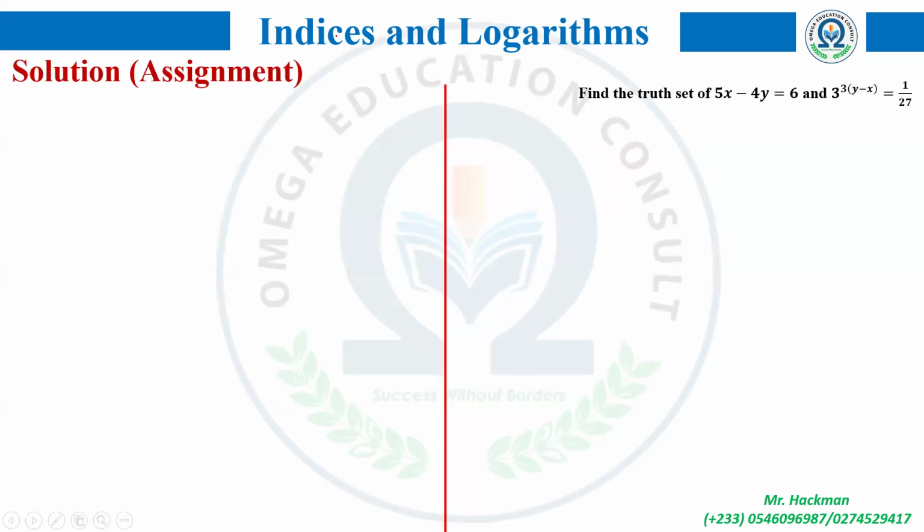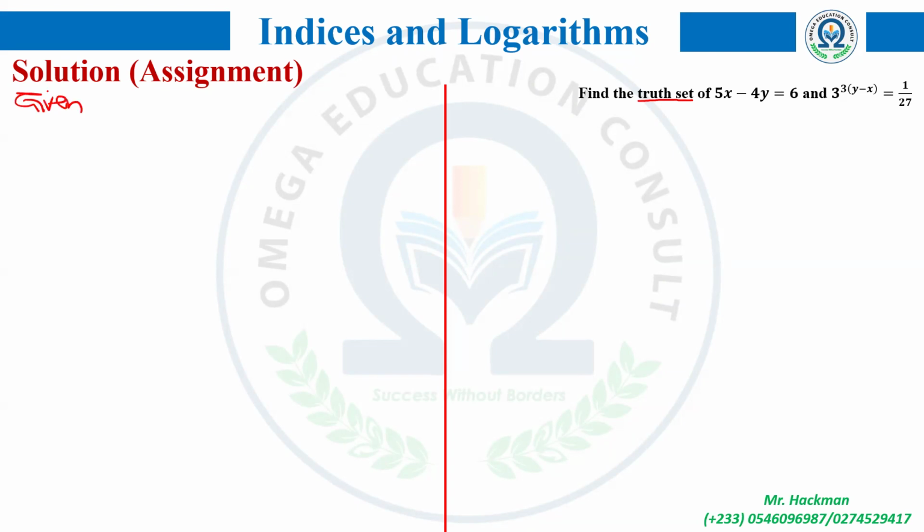Having read the question, we know that anytime we read a question, we are supposed to underline the salient part. So we underline truth sets. Then what else do we do? We are supposed to extract the equation. The question didn't come with any question number, so the solution shouldn't be numbered either. So now you extract. What are we given?